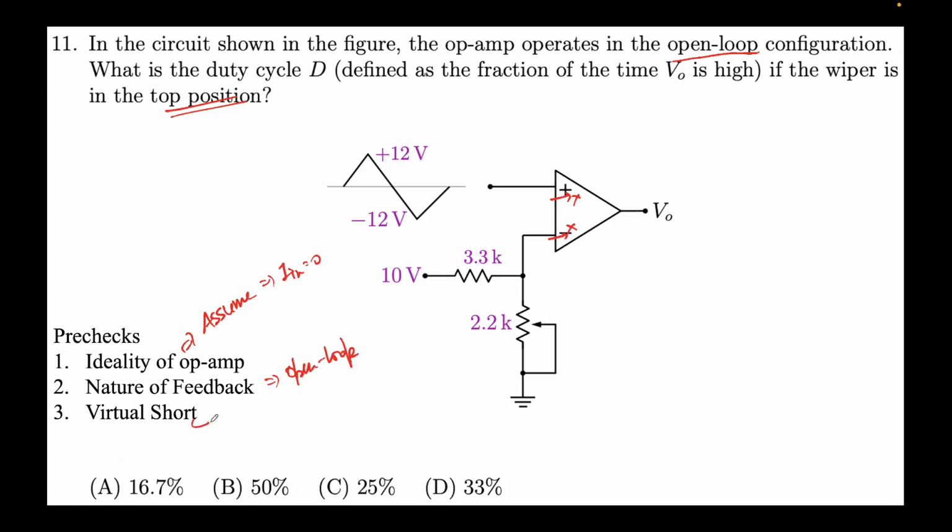So the problem of virtual short is, since we are saturating from one region to another, right? So here it's of no relevance, right? We cannot talk about this here because this virtual short applies in the linear region, and we are talking about the saturation region. So we'll swing maybe from here to here, something like this. This is something V out will look like, okay?